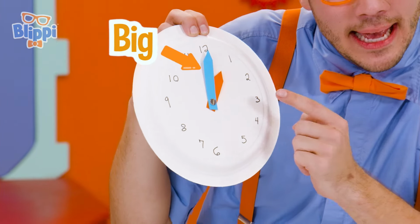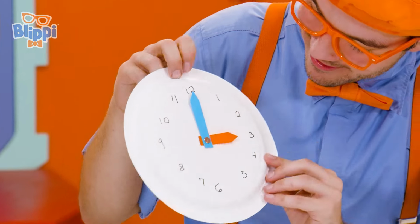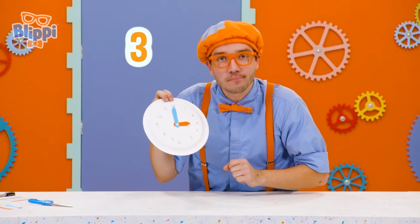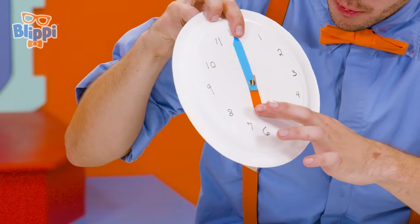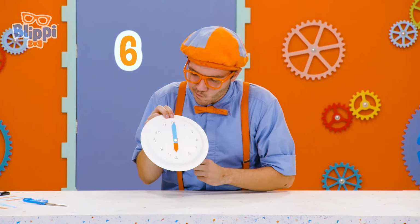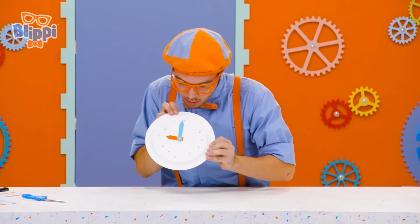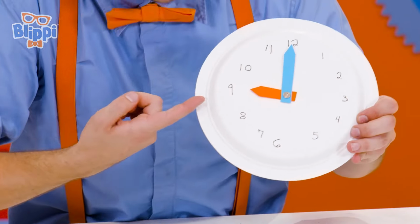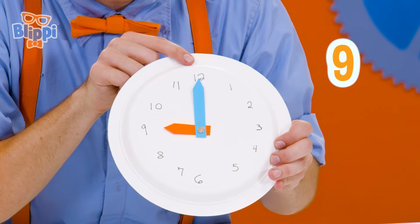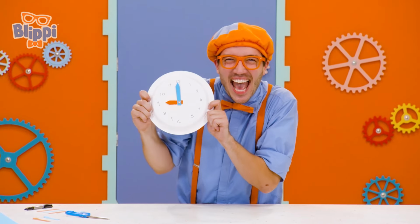Well, we have our big hand and our little hand. What does 3 o'clock look like? Yeah, just like that. The little hand is on the 3. What does 6 o'clock look like? The little hand, we move that again, and it's on the 6. I wonder what 9 o'clock looks like. Whoa. Yeah, that's right. That's what 9 o'clock looks like. A little hand is on the 9, big hand is on the 12. That was so much fun telling time with you. Yay!